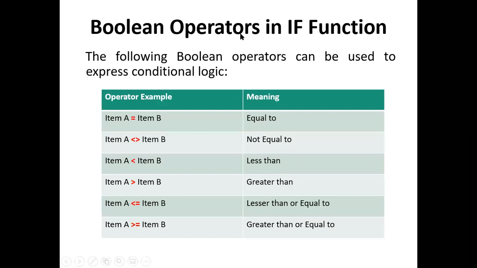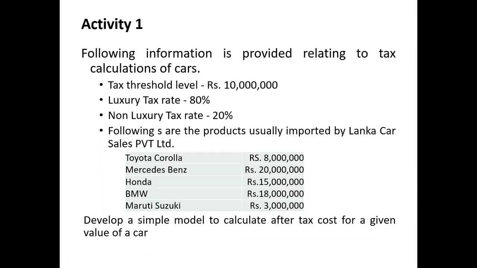So several Boolean operators you may have to use. Like the equal sign, the not equal to, the less than sign, the greater than sign, and the less than or equal and greater than or equal sign. So likewise, there are different Boolean operators which we may have to use throughout the course.